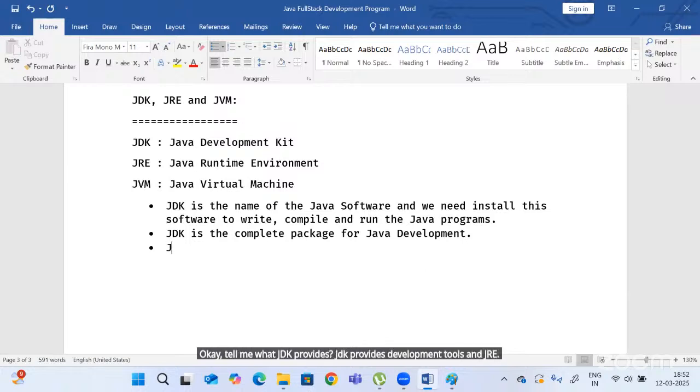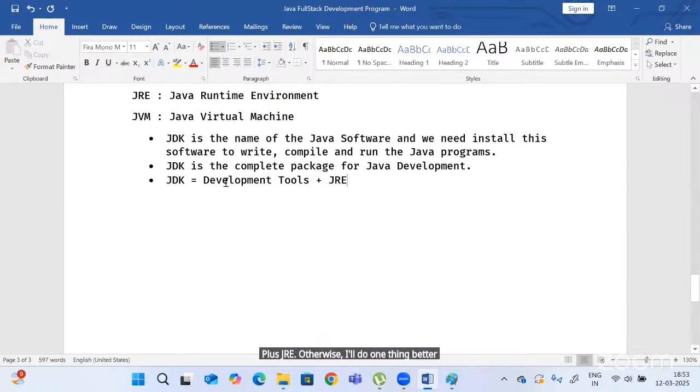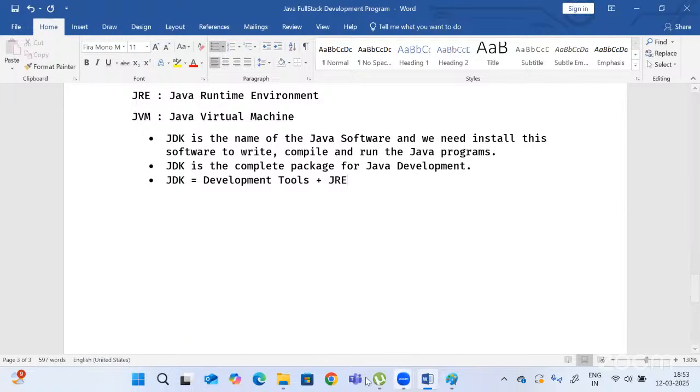So I'm writing an equation: JDK is equal to development tools plus JRE. Better if I copy it like a diagram instead of writing. Both are there in JDK.